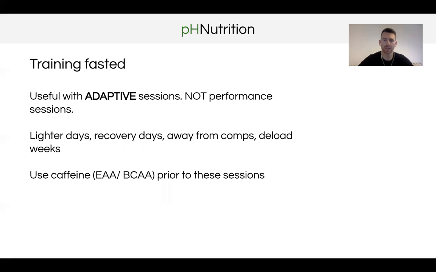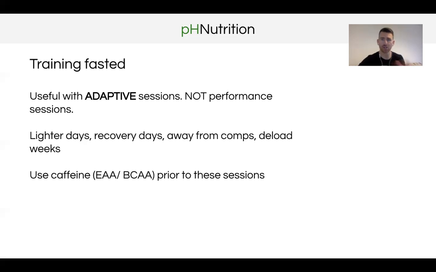Yeah, so those adaptive sessions, again, they're not performance sessions. They're simply sessions that are lower intensity or lower volume. We know that if you're hammering both sessions, it's going to lead to suboptimal performance and probably suboptimal recovery. And then when you want to push, say it's maxing out on Friday or a super Saturday, you've just got nothing left in the tank. It could also be something to use in deload weeks that are built into the program.